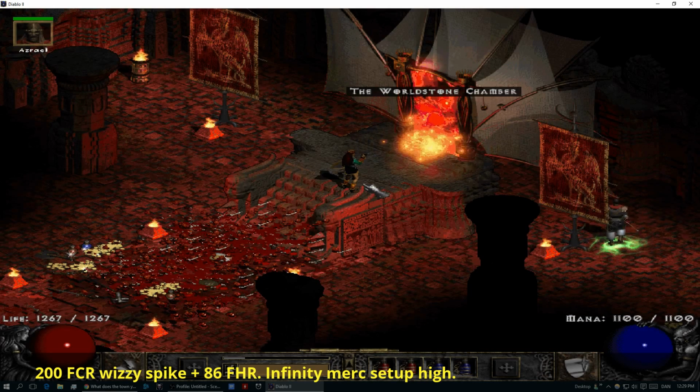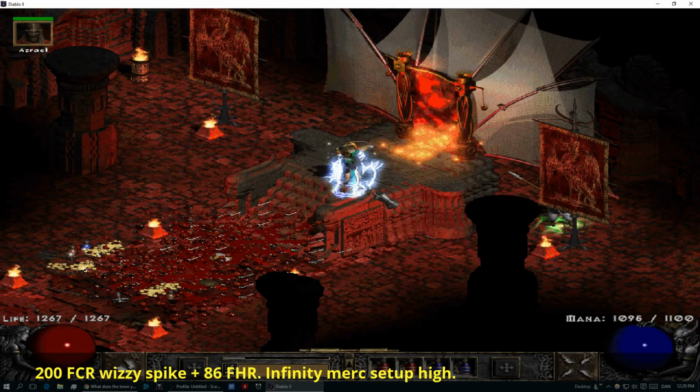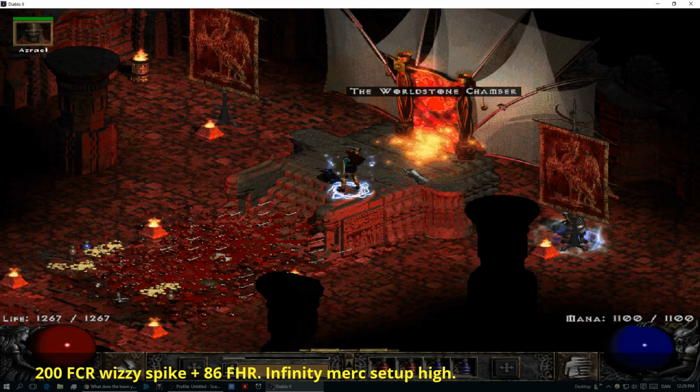Okay, let's do this. Obviously, this Static Field, and then just really simple. Hopefully faster than any other builds.